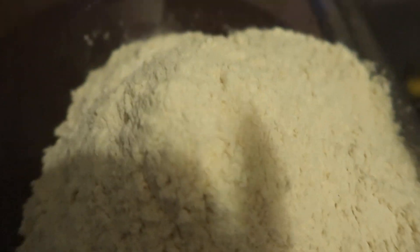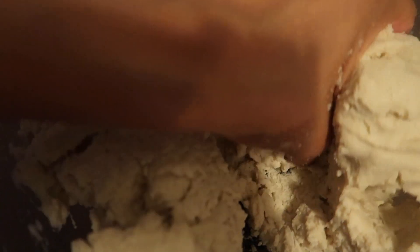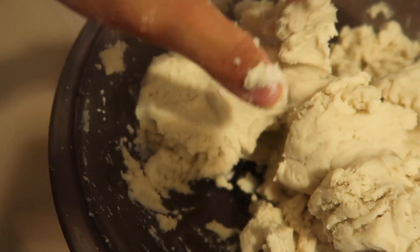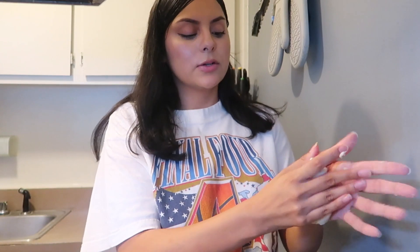You're going to add some hot water to this. When you're doing this you want to add your water slowly — hot water, warm water. Keep mixing it with your hands until it forms a dough. The way to know if your dough has enough water is by pressing firmly — if nothing comes off, it's good. Now we're going to go ahead and shape them. Depending on how big you want them, it's really up to you. I'm just going to form it into a little ball, literally like you're playing with Play-Doh.